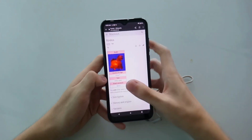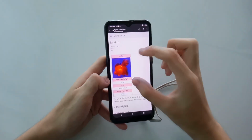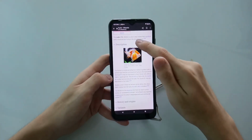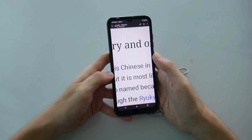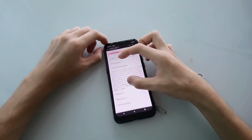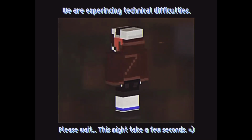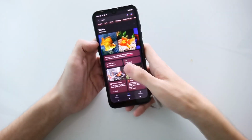Oh my god. Look at that face. Look at you. Okay, and here's what it looks like when it comes to browsing Wikipedia on this phone. Description, there we go. History and origins. Oh well. The Ryukin is Chinese in origin. What a good choice to have this on an internet test.